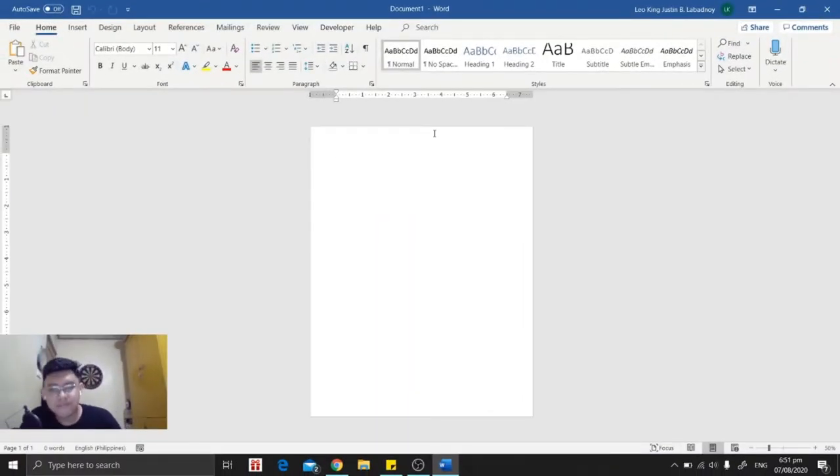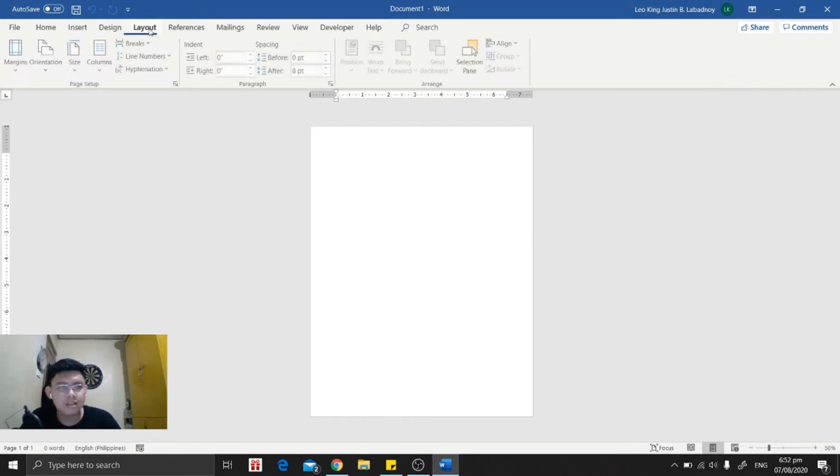Alright. Okay. On my screen, we have Microsoft Word. So our goal or our objective is to have two different orientations in this Microsoft Word file. So we have two orientations, which are landscape and portrait. So let's go to Page Layout, or Layout. You have the portrait and the landscape. So we have two different orientations.